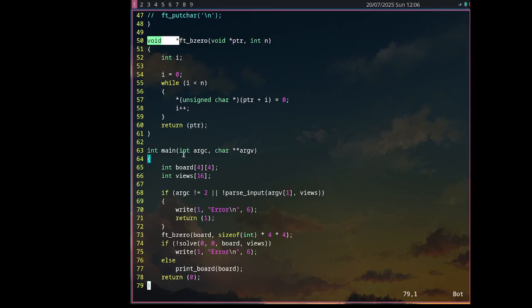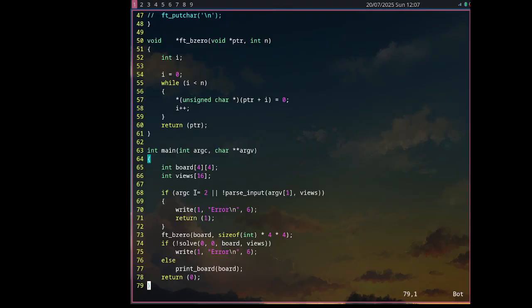In our main, we are receiving command line arguments. I'm not sure if you've gotten to them yet. If not, I'll just quickly explain them. A command line argument allows us to pass arguments to the program from the command line. Like the subject said, the user is going to give us a string of 16 characters, each representing a different clue point for the grid that we're trying to solve. So argc should be 2, because we're going to get the name of the program, which is the 0th element, and then the string that they're passing to us, which will be the first. So that's why we're checking here.